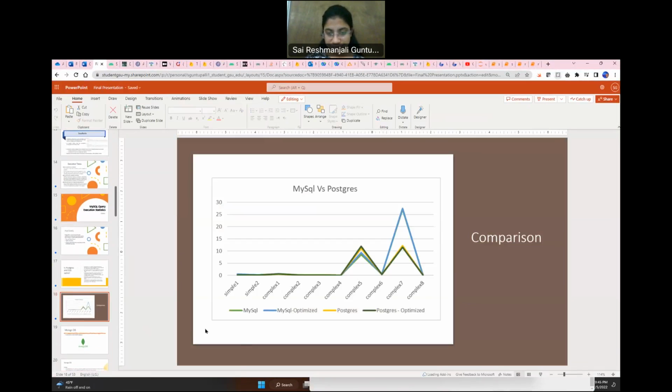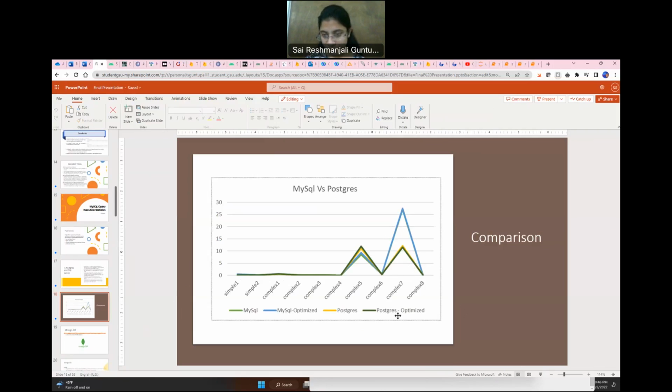You can see that there isn't much of a difference for simple queries, but as the queries get complex, we can see a huge difference in execution times between MySQL and Postgres. Here, the MySQL optimized one is the peak.